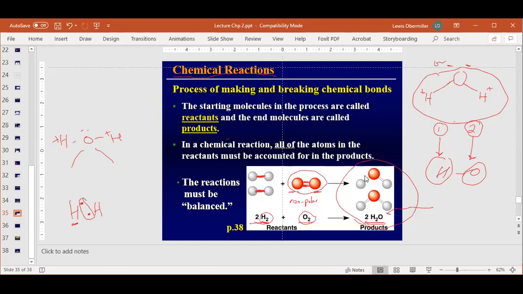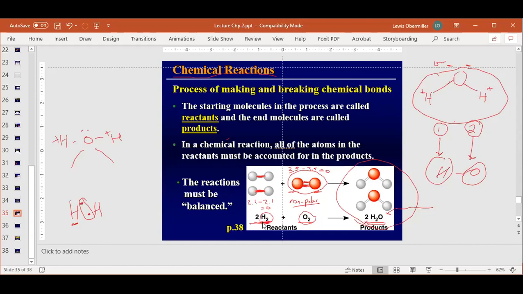All right, so these are hydrogen shares equally with other hydrogens because they have the same electronegativity, the same strength. So if we subtract 2.1 from 2.1, we get 0. And that means it's sharing, and it's sharing equally. So it's nonpolar. Oxygen, 3.5 minus 3.5 equals 0. So again, nonpolar.